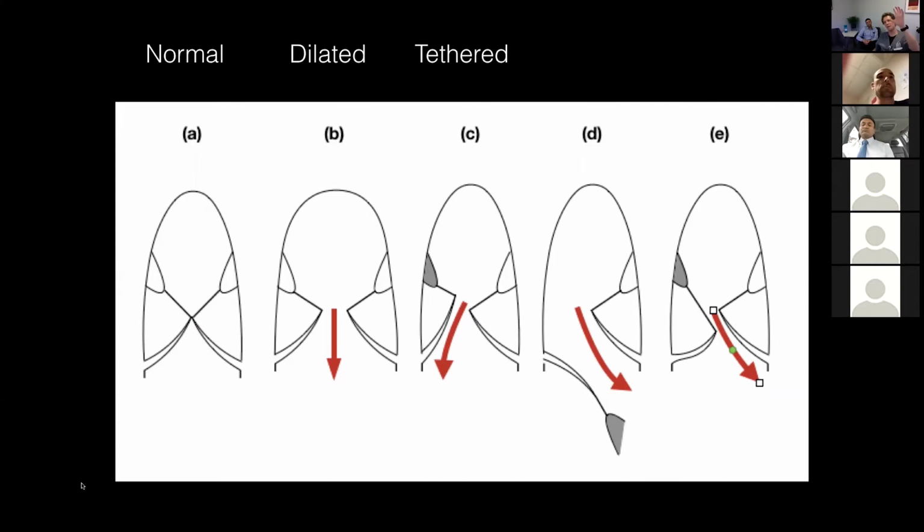If you get ischemia and that papillary muscle sort of contracts down, you can get a contraction through the chordae. They can all get pulled up, so that valve then doesn't close properly. And if it doesn't close properly, you get MR going in the same direction. Typically that's a very common feature that we might see from ischemic MR, where you're getting eccentric MR in the same direction as the wall that's being tethered.